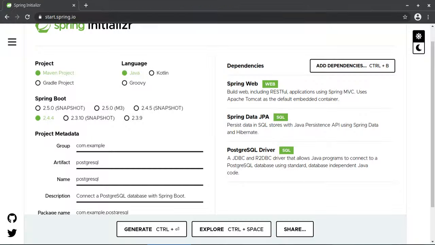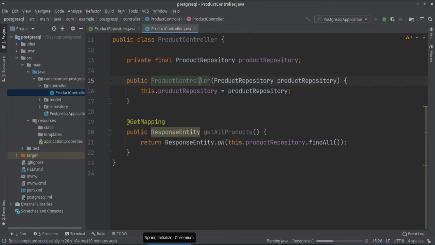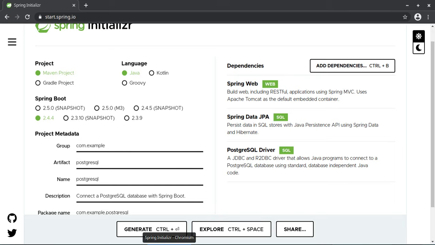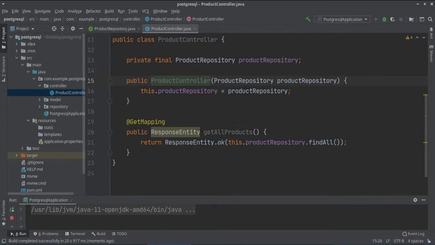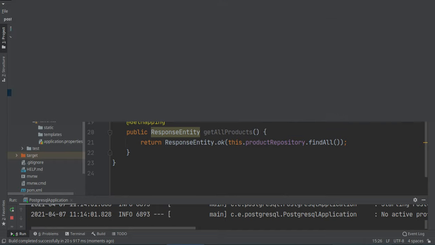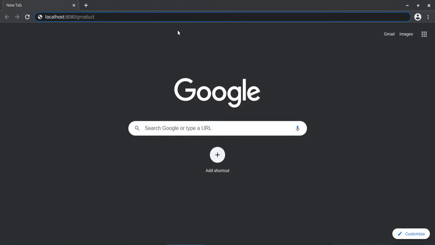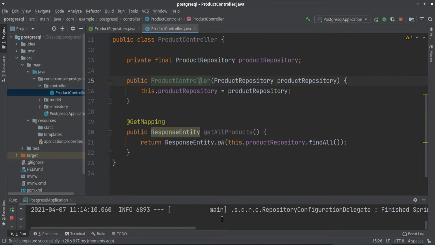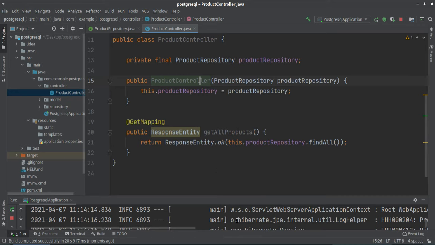I'm going to wait for this to start, and while that's starting, I'm going to get this URL ready. It's going to be right here. So I have the URL ready. I'm waiting for the application to start, and I guess it's about to start right now.